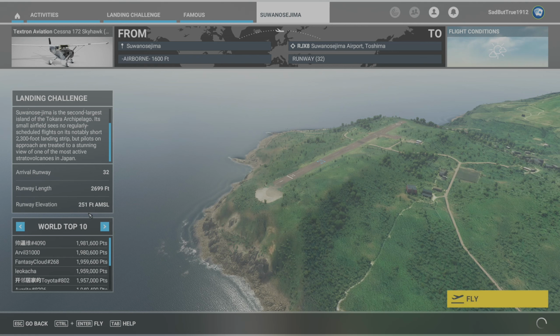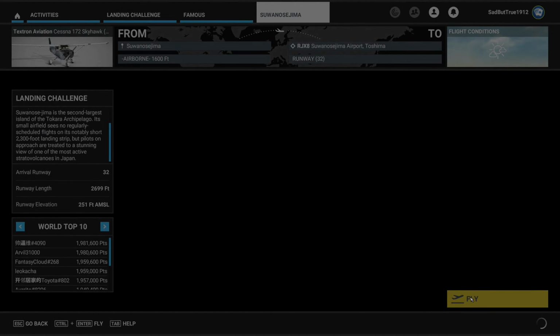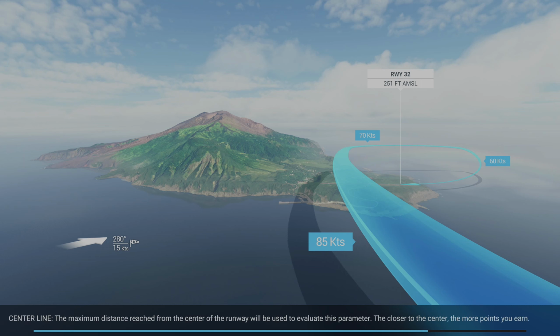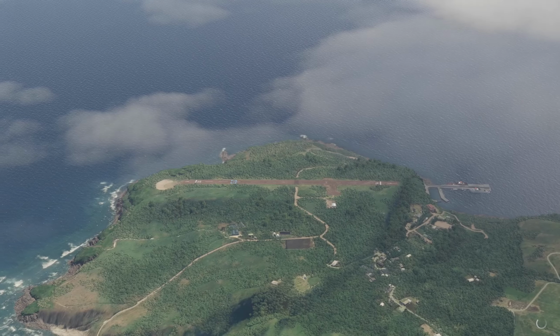So we're gonna go for it. So we got about 2700 foot of runway 32. We're gonna be flying. Alright, so we got 85 knots, we're coming in, bringing her down to 70, 60 on our final approach. Our wind is at 280 at 15 knots. But this view looks cool. It's like a big, huge island that we're at here.